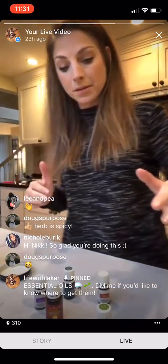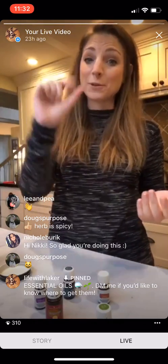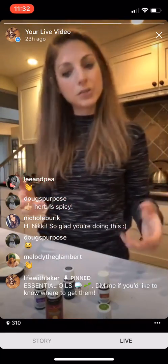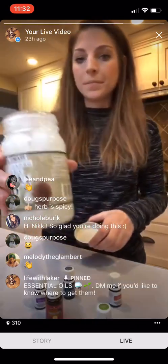You don't need to rub your dogs all over the place. Each little hair you have is a receptor for the oils, and especially if you have a short-haired dog, that receptor is super short. So you don't want to overwhelm them with oils all over their bodies. Just do a little bit and put it on their spine or on their hips or wherever they're having issues. You don't want to go full-on oily dog, because it's gross. No, just kidding. Just do 1 or 2 drops at a time until you know what's going on.